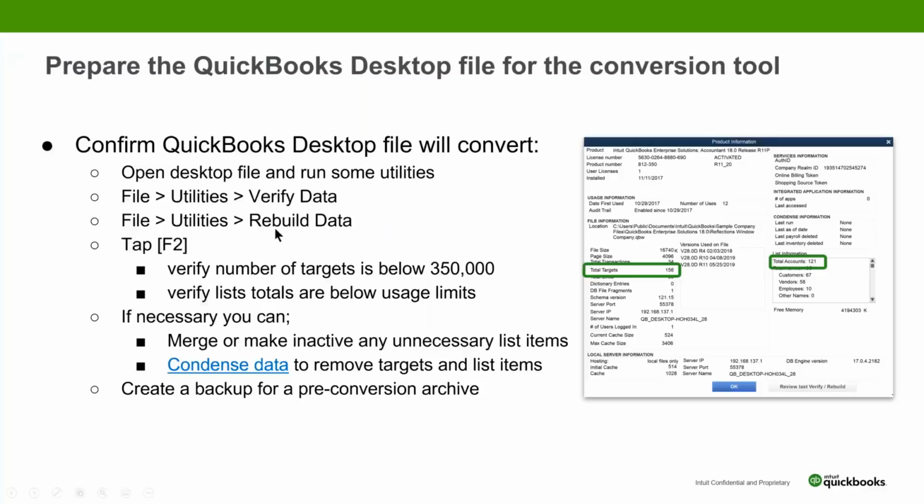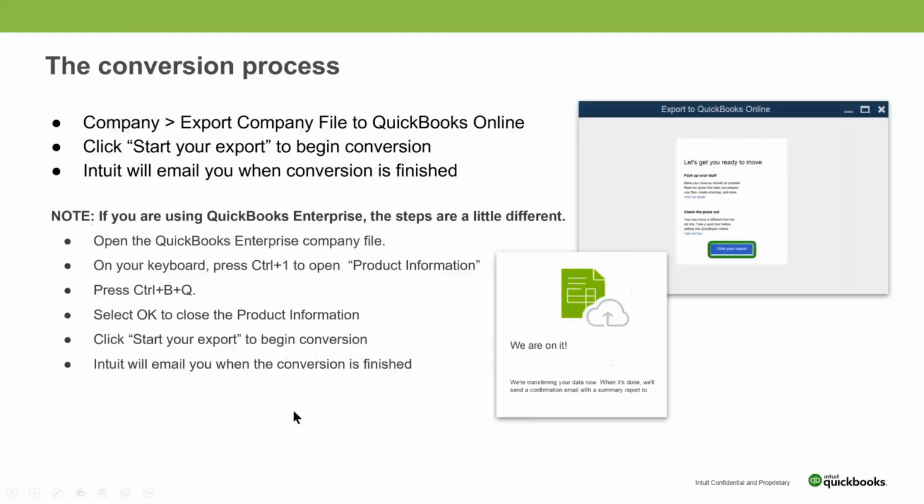Okay, so those are the utilities you're going to run. Back over here: verify, then rebuild, check for targets, and if you need to merge lists that are unnecessary or condense data, feel free to do that. And this is a link to a resource document on that. So make sure you download this.